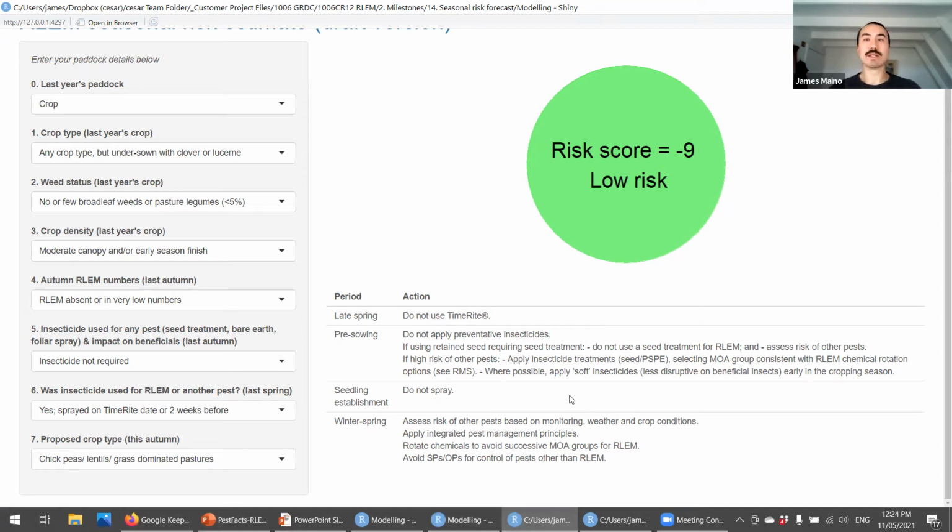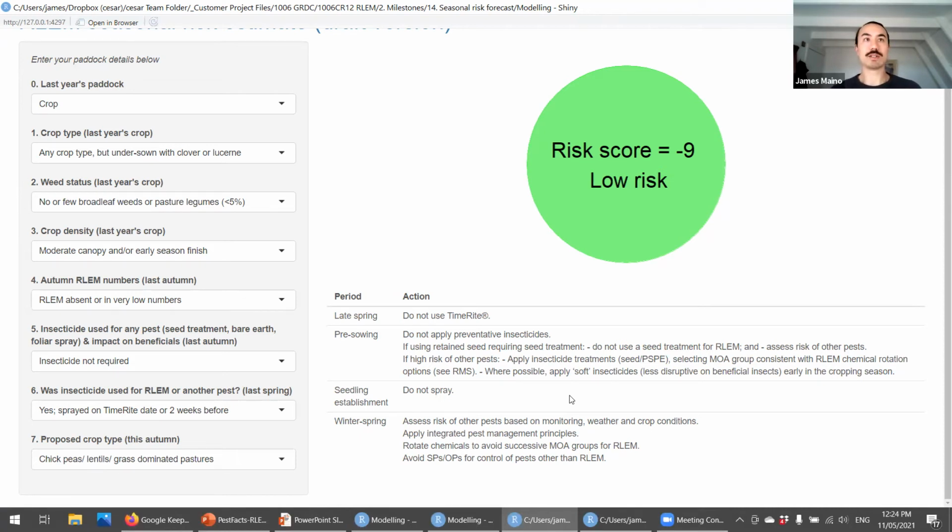As I said, we understand that with growers and advisors, cost is a really key concern, in terms of the economic impacts that are likely to occur from your red-legged earth mite risk, but also the costs of different management strategies, whether that's chemical options, cultural options, increased monitoring and so on. Hopefully building that into the tool, and also making it a bit more quantitative rather than this qualitative score, will help enhance the precision around estimating what your risk will be, while keeping it all simple and easy to use, because that's really another priority at the end of the day.